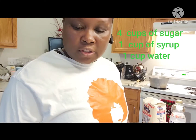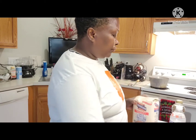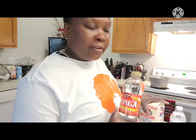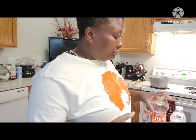Okay, so now we're going to do our mixture. Our ingredients are sugar, Karo syrup. I like the clear syrup because if you're adding color to your apples, the clear won't grab any other base of color that's in your coloring.